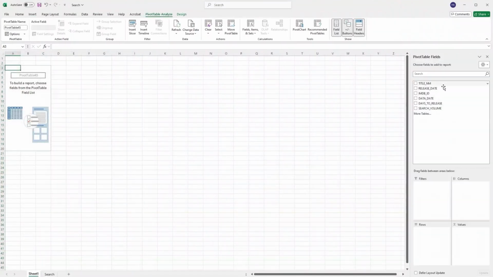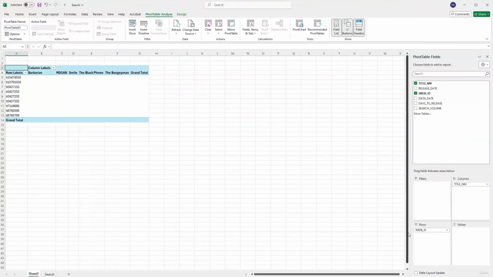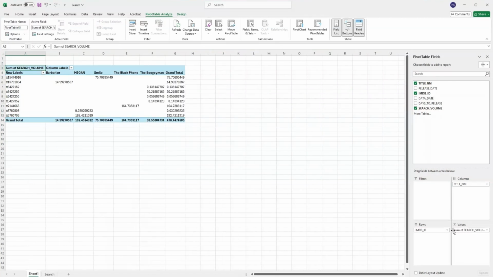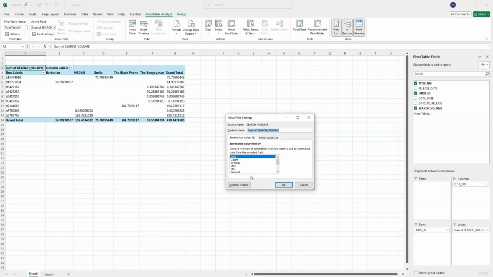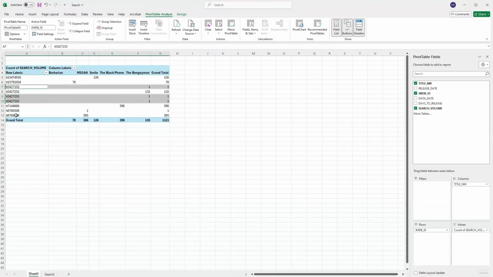So for this one, we want to look at what's the right TT code, or do we say IMDb title code? We're going to place the title name, and then we're going to put the IMDb code, and then we're going to look at search volume, but we're not going to look at the raw search volume just because that's not the purpose of it. So we're going to shift this up to count to see how many search volumes go to those. It looks like these all are the faulty ones.